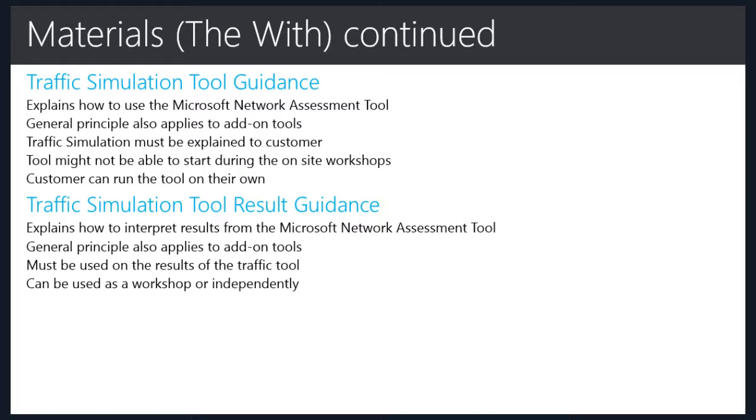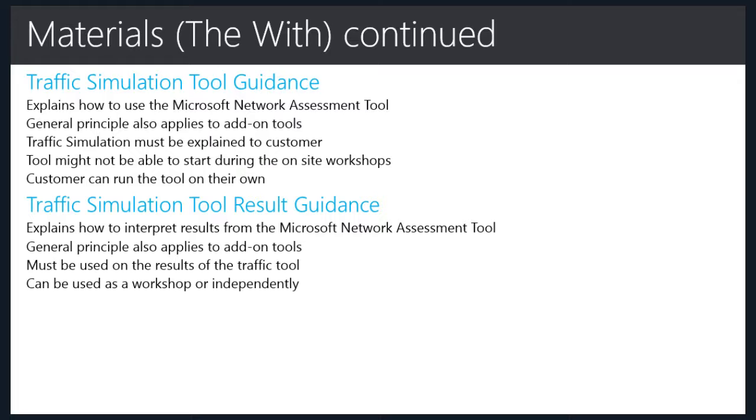Depending on how the customer wants to do this, this might be delivered during the on-site workshops, or perhaps this is delivered via a remote workshop, or not delivered at all, since the deployment team does all of the traffic simulation. There's also, please note that both the traffic tool guidance as well as the tool result guidance apply to the Microsoft Network Assessment tool. If you're using a partner add-on tool, the general concept still applies, but the exact commandlets and things that you must do will be different with a partner tool.